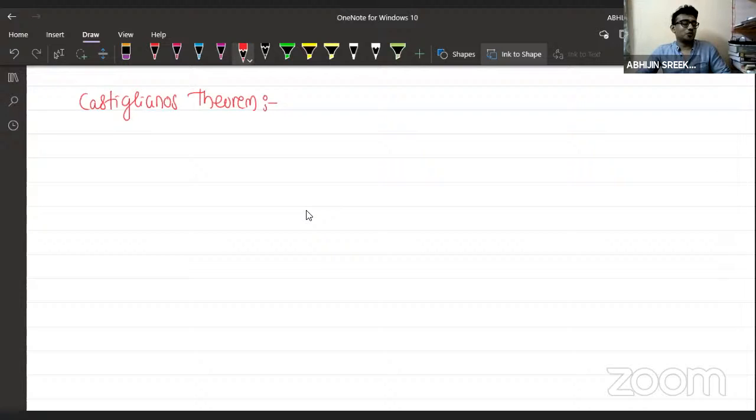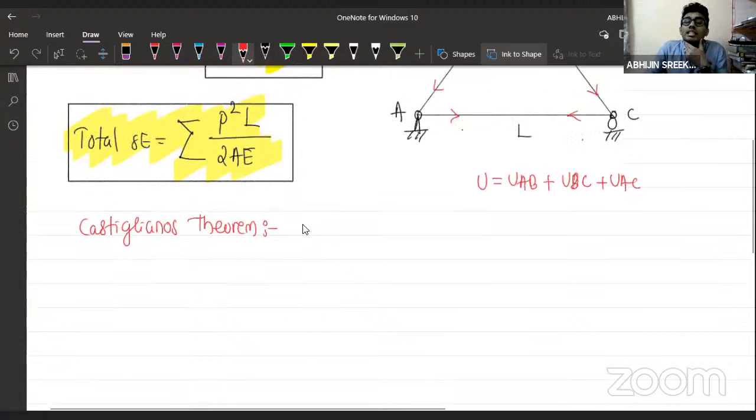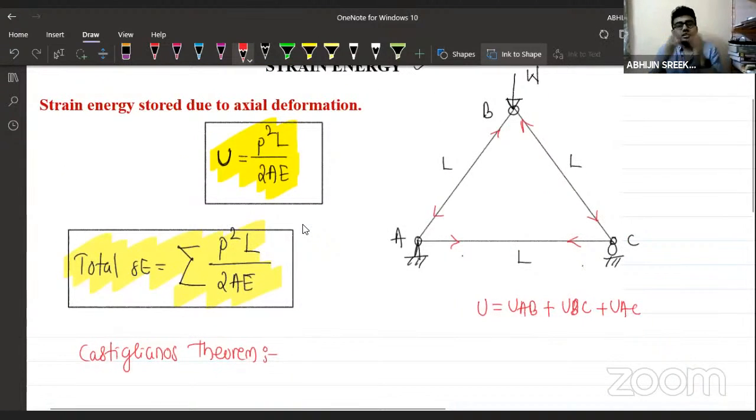Try saying that it is to find the deflection at various points on a load, in the direction of that load, to find the displacement of truss joints. Very good, Kasturidas. Abhi is also saying maximum strain energy stored. Yes, that's also correct. Why are we calculating strain energy, or how is it going to help us in analyzing the structure? The subject is structural analysis. We are studying strain energy, which means it is somehow useful for us to analyze a structure. Why are we analyzing a structure? In order to find the maximum values of reaction, shear force, axial force, etc. And we are interested in calculating the slopes and deflections at various points in the structure also.